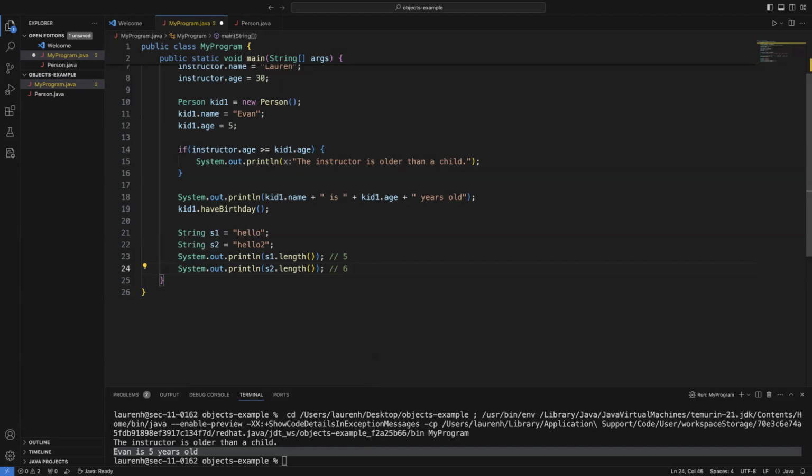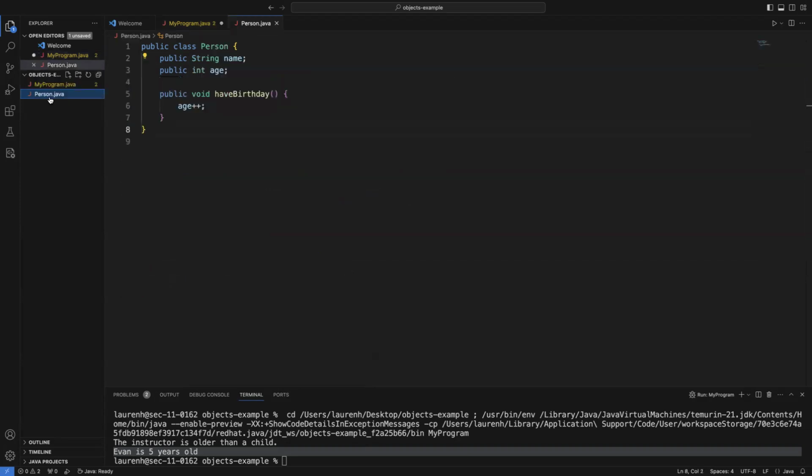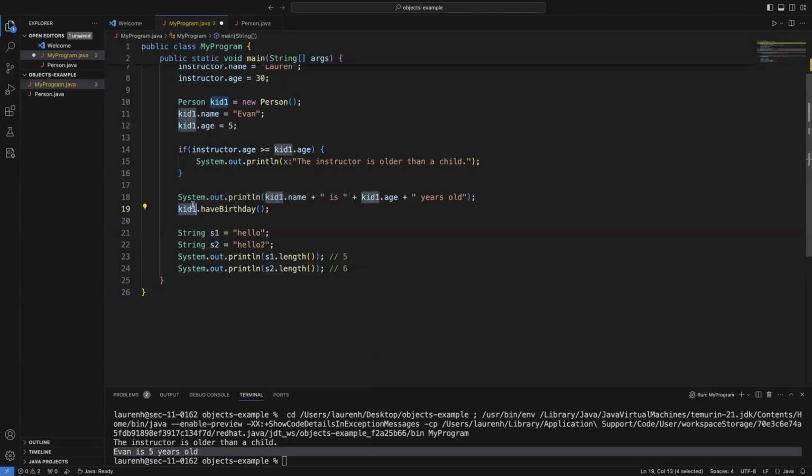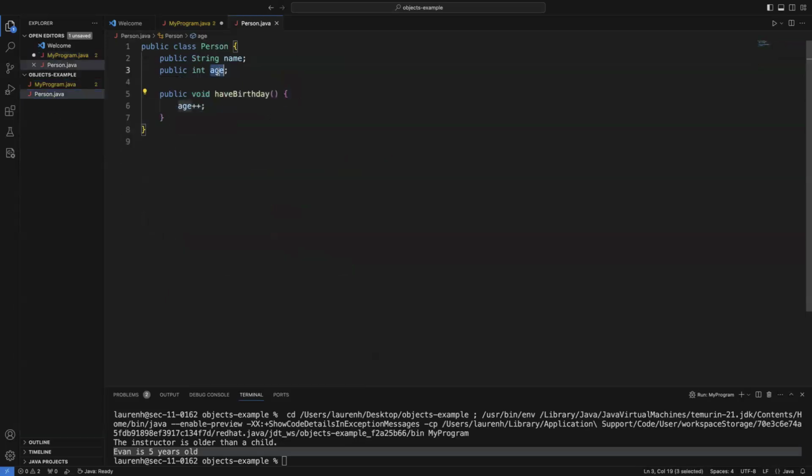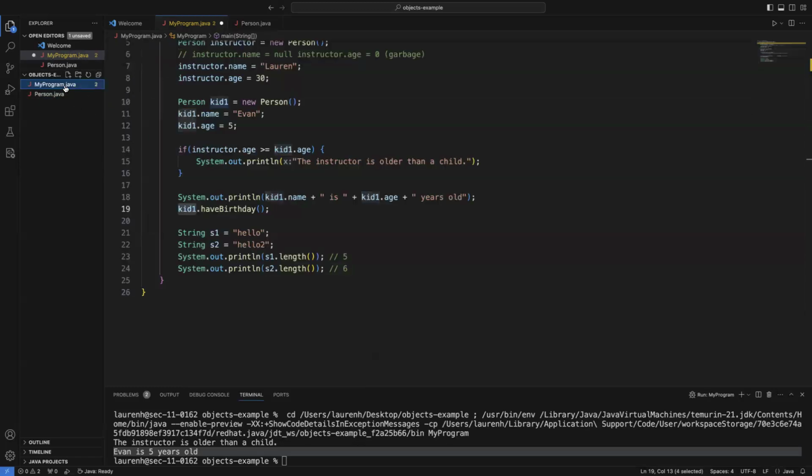But sometimes it becomes a little bit trickier when we talk about it with respect to our own user-defined classes. When I say kid1.haveBirthday, it's literally this kid executing this method. And this kid, this instance, kid1, has an age of 5. So when we say kid1.haveBirthday, inside here, this age variable actually does equal 5. And then we can say in haveBirthday, age++. That variable is going to go up to 6 now. So they're going to be 6 years old.